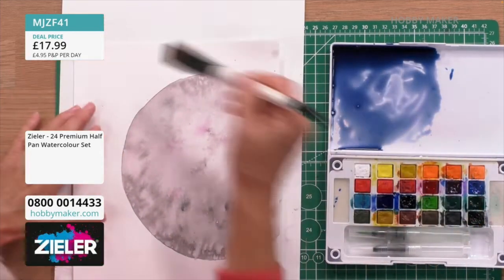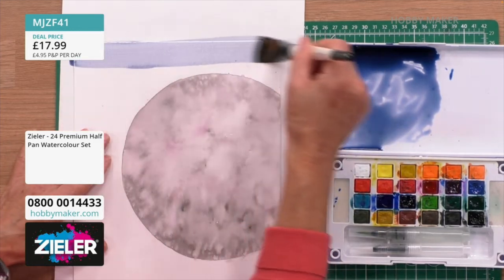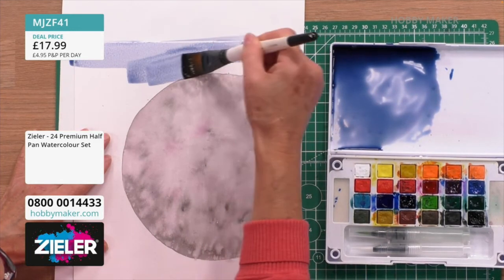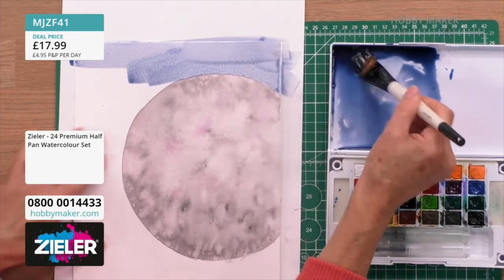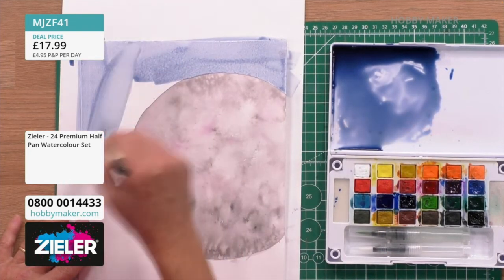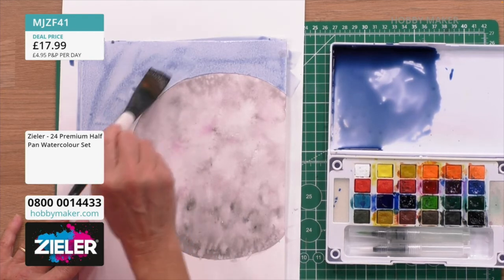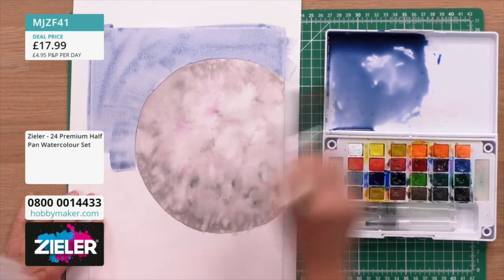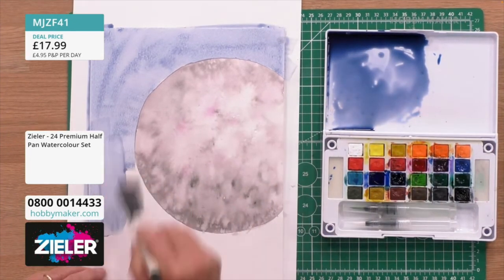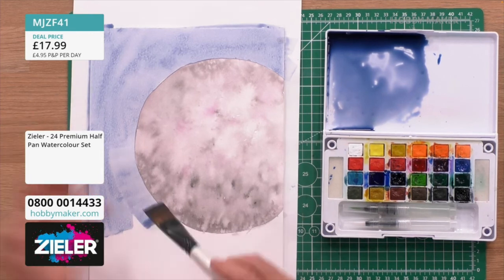I've got a lovely wide brush. So I'm just going to cover the paper with this and just kiss the edge of the moon with the colour as well. This is like a glaze that I'm doing here. I'm not actually doing a wash. A wash is where you put plain water down first and then add the pigment, but it kind of does its own thing with the water.